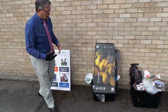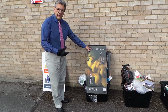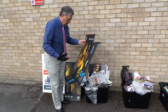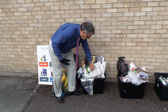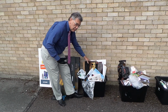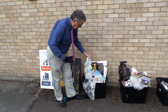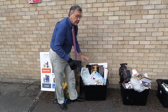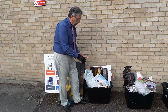So we come on to the first box. Now, setting aside the cardboard being quite large, and we would prefer it to be folded and reduced and put in the box, all this stuff is good cardboard. And as you can see on the top, we've got really good newspapers, and we've got cardboard, and that's all very, very good. It'd be nice if it was squashed into the box, that'd be much better. But you see 2 items here of carrier bag with things in it that are not recyclable, and then a plastic bag. Plastic bags we can't recycle, and so that would be classed as contamination, although it's not the end of the world if they're just in there on their own.